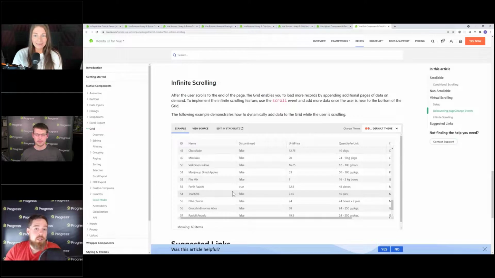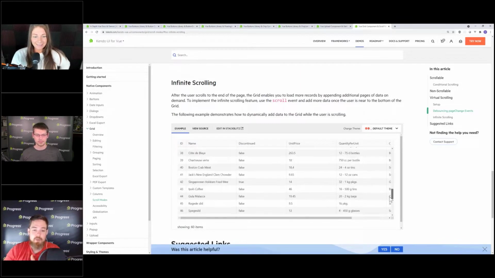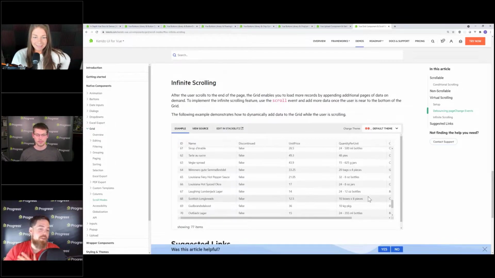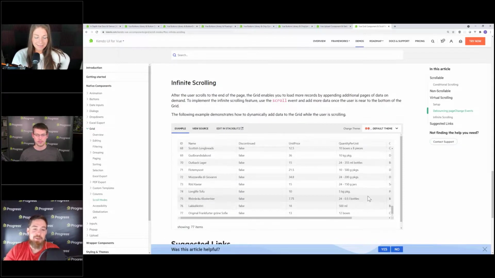So this is what we mean by infinite scrolling. Instead of virtualization, where we have all the data loaded at once, you see the full scroll bar and you want to scroll up and down. This allows you to continue to load data as the user hits the bottom of the available scroll area, and then load data at that point. So it's a little bit of a different story, because once this is loaded, it's actually all going to be available. There's no virtualization at that point. So if you have a million rows, this might not necessarily be the most intuitive way for users to scroll through your data. But for smaller data sets, this can be very powerful, because it just is another intuitive way to be able to scroll through some content.